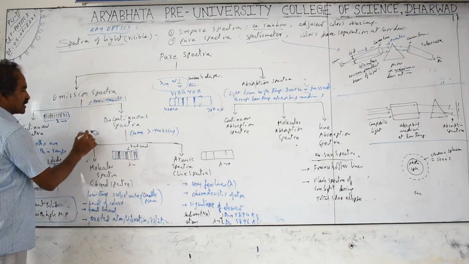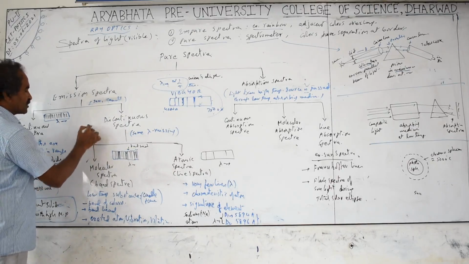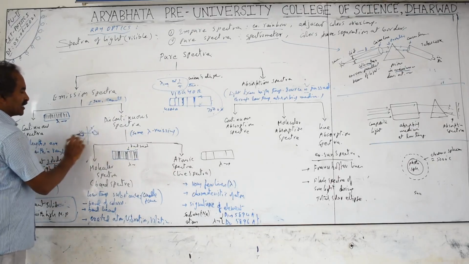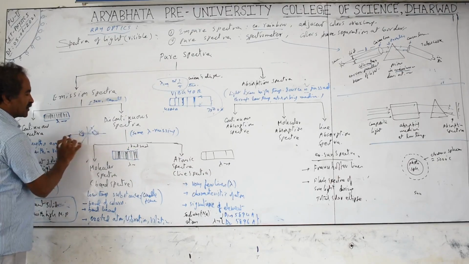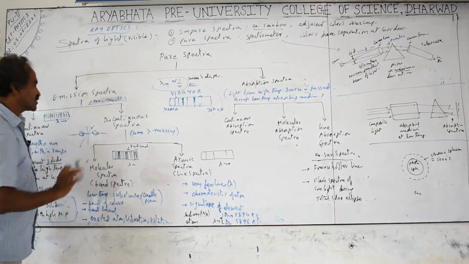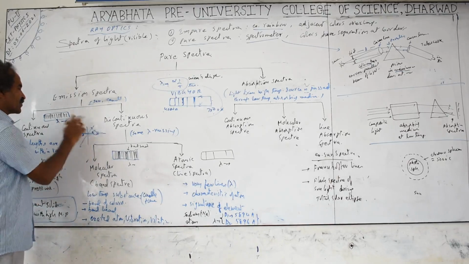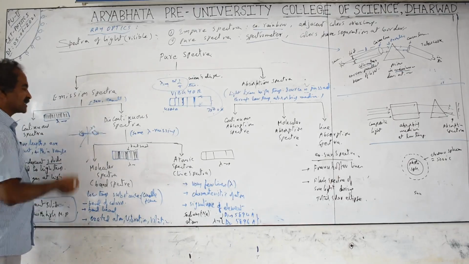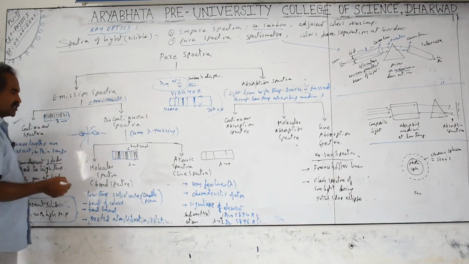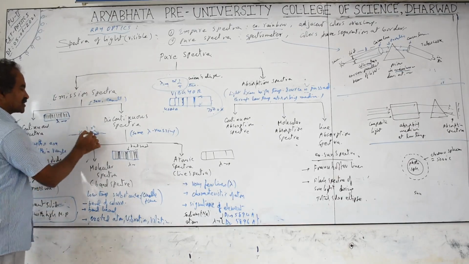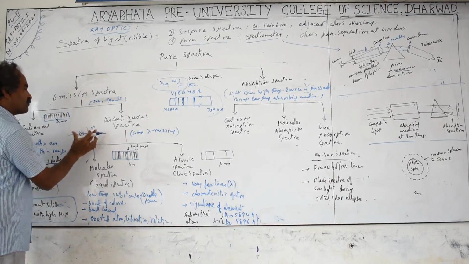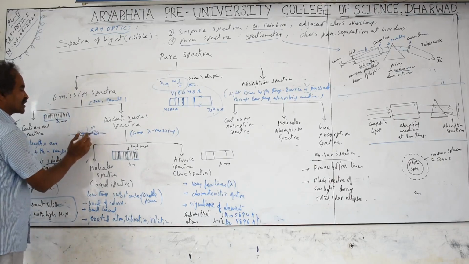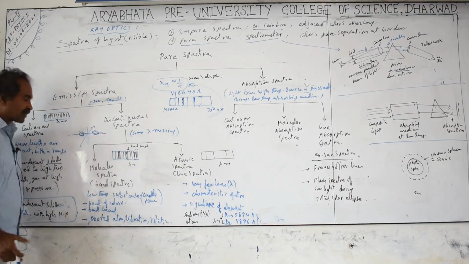Apart from that, the molecule can have rotational motion. It can rotate along its axis. If it is a diatomic molecule, along the axis there is no energy production. But if it rotates about any other axis, then it is possible to produce a radiation. That is called rotational energies. It has the excitation energy, rotational energy, and at high temperature the possibility of vibrational energy also. That also produces additional radiations.